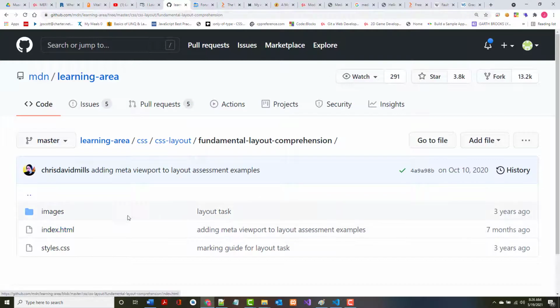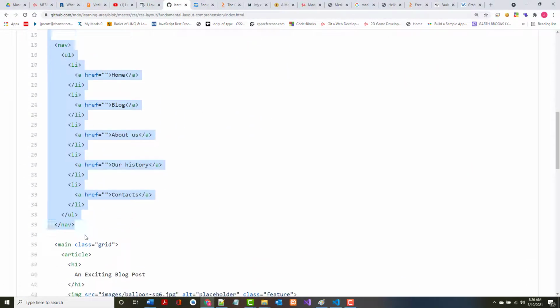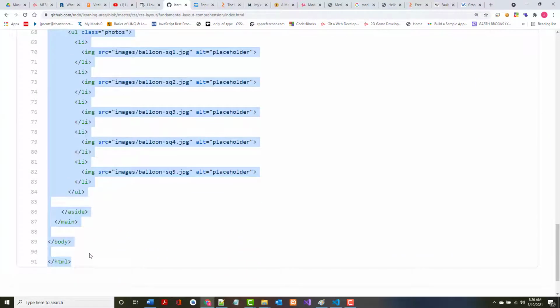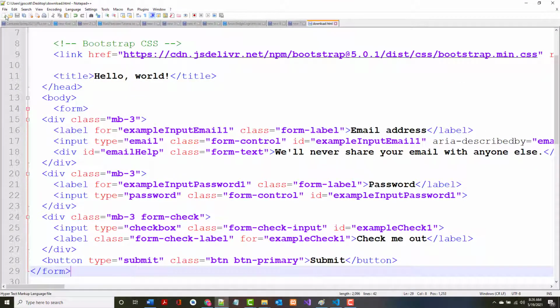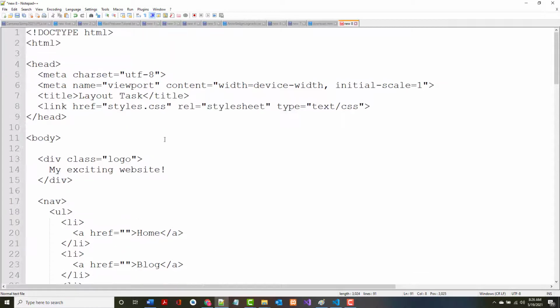So here is the HTML. Well, in fact, I guess can I grab all of it? No. There's the HTML. So let me grab all of this. About 90 lines, it looks like. And I'm going to actually create a new file for this. All right, so there's that. So there's the first thing.